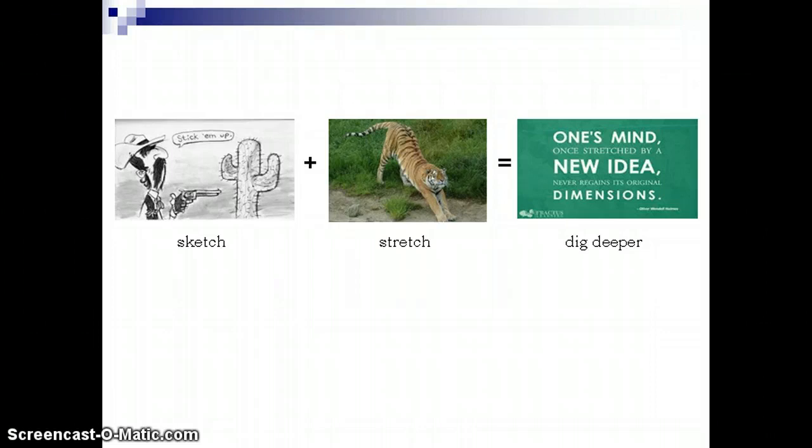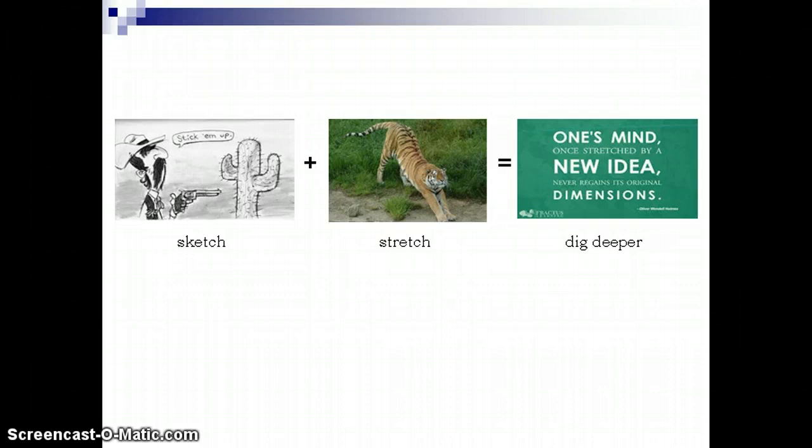First, we read a selection. Second, we discuss symbolic representations of the theme or main idea in the story. Third, we break into groups and we start to draw or to sketch. We start to sketch those ideas onto paper. Then, in that group, we begin to stretch our mind and our ideas about the theme and the feelings which it gives us in the story. We use the sketch and our stretching of the minds to share in our fourth step with the whole group, discussing why we chose the symbols we chose.